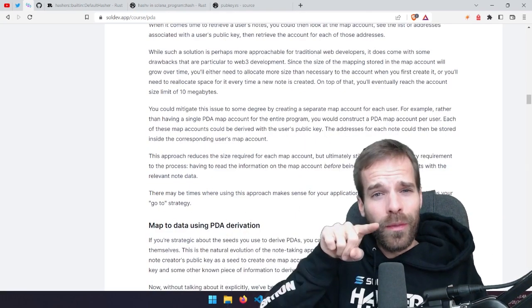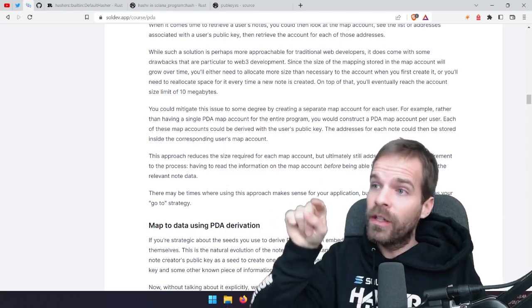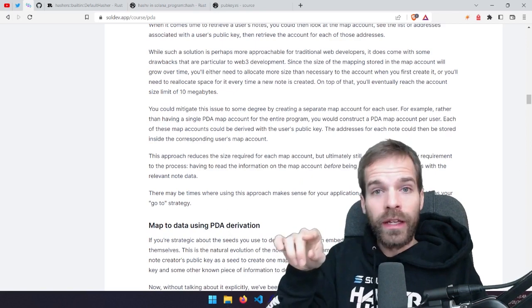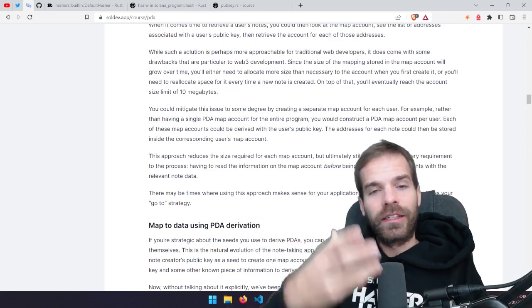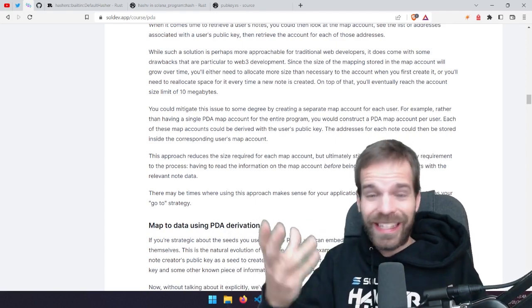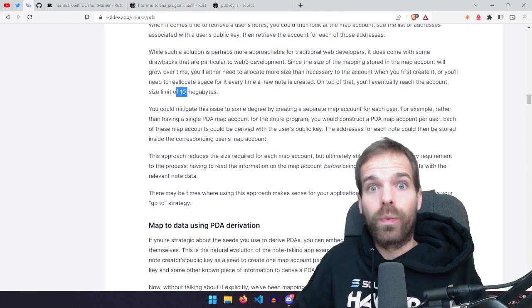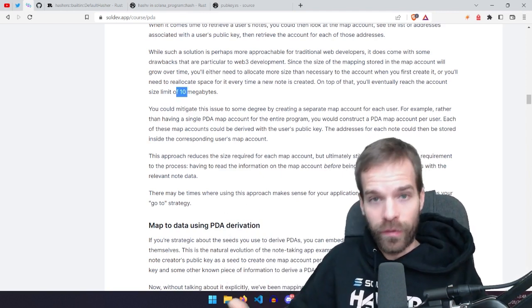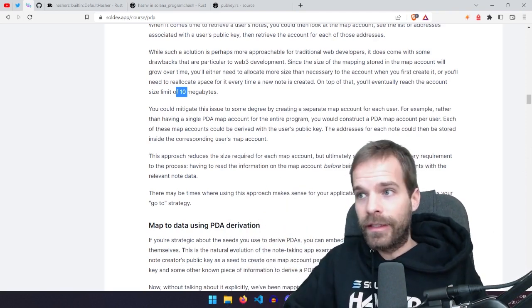So in our global mapping, we look up where's that account for this particular user. And then we look into this account, and there we see, oh, those are all the nodes for this user, and I can retrieve them. That scales already better because we now can have 10 megabytes worth of users, and each user can have 10 megabytes worth of nodes, like 10 megabytes divided by 32 bytes in nodes.